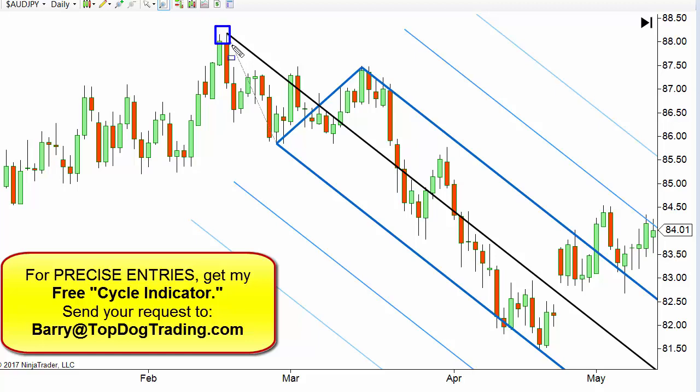We're going to take a high, and we're looking for a reversal here. So we go from a high, to a low, to another high. That's the basic thing — it's a three-point drawing tool. You start there, then to there, and then a lower high. So we're looking for that shift in a trend.